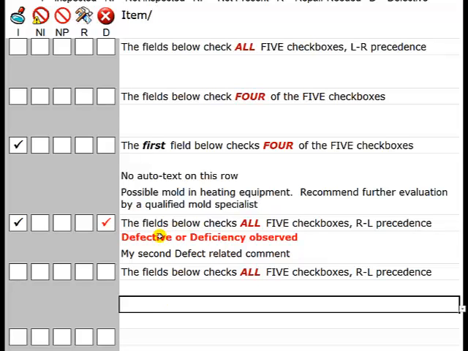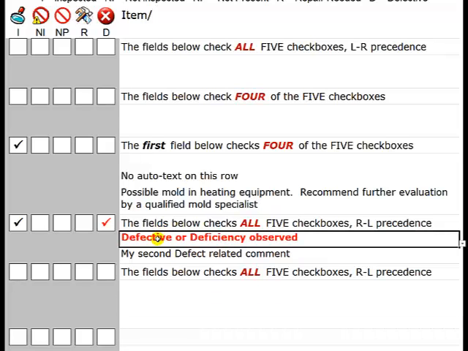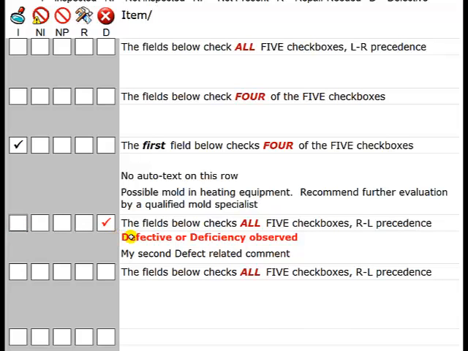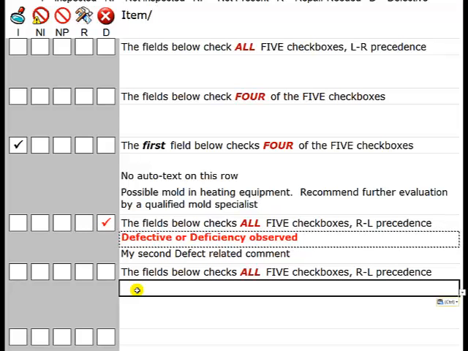I will then come up to my row with precedences. First I'm going to uncheck this, uncheck this. And I want to show you here that even though this is checked, do Control C, Control V to paste, you'll see that even though I copied this and it had this comment, defect or deficiency observed, when I pasted in this row, the comment's not there.